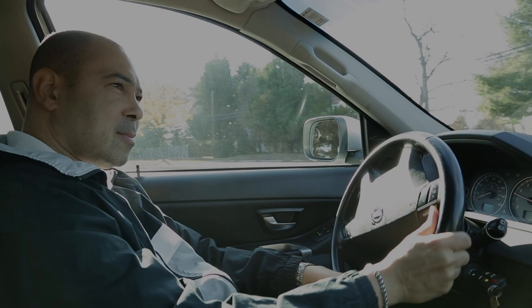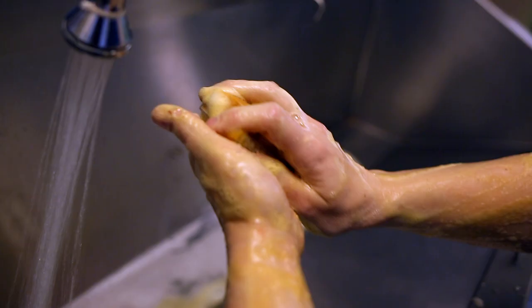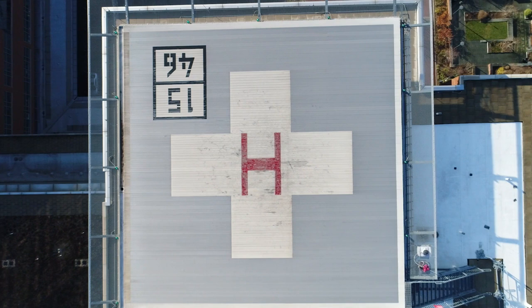My plan was to go to the spa and pick up a gift certificate for my wife, but when I got there my chest felt funny and then I lost all the feeling in the lower part of my body and my legs. Mr. Matthews had an aortic dissection, which is a tearing of the blood vessel that supplies the entire body with blood. It is an emergency and requires surgery as soon as possible. My body was in the most excruciating pain I'd ever experienced in my life, and all I could remember after that was I heard a helicopter, and it actually brought some comfort to me. I felt like I was being taken care of and I was going to be okay.